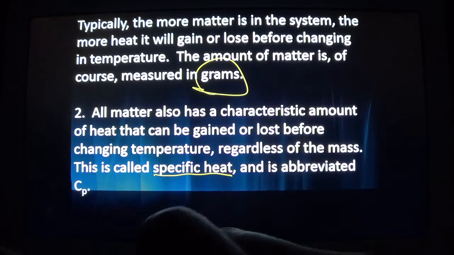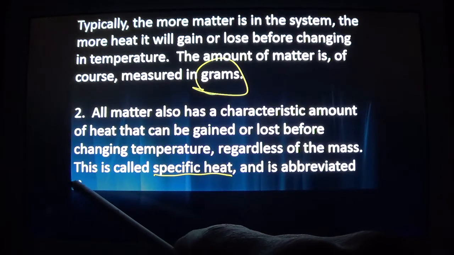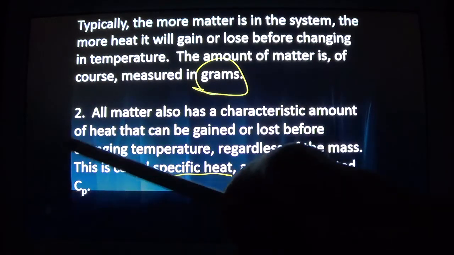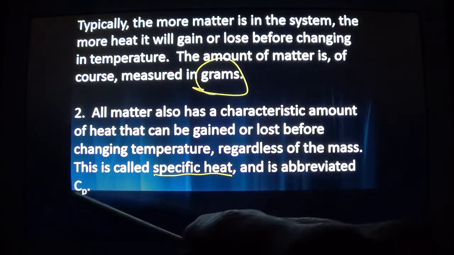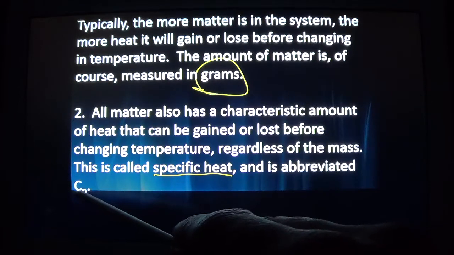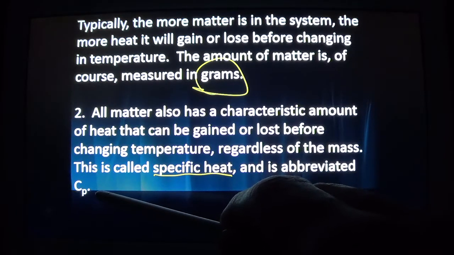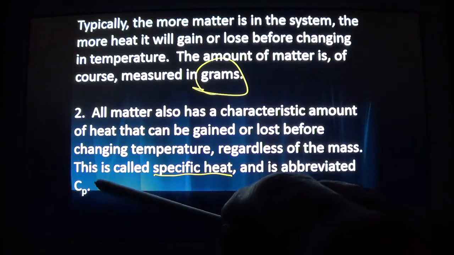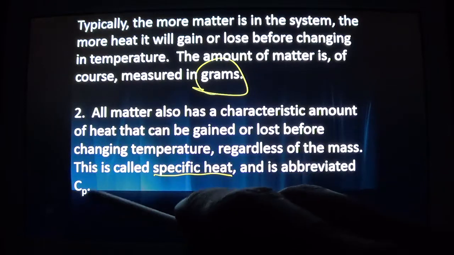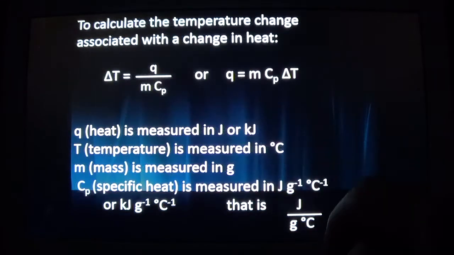The typical abbreviation is CP. Okay, so specific heat at constant pressure, and that really doesn't mean a whole lot. So sometimes it's just C. They leave the P off. And in some cases, it's a lowercase c, some cases a capital P. Please don't let that confuse you. On the AP formula chart, it tells you very clearly in the formula what the C stands for, whether it has the P or not, and that sort of thing. So don't let that fool you, please.